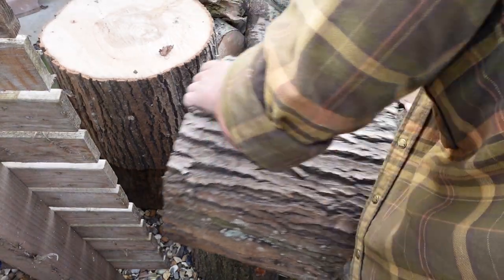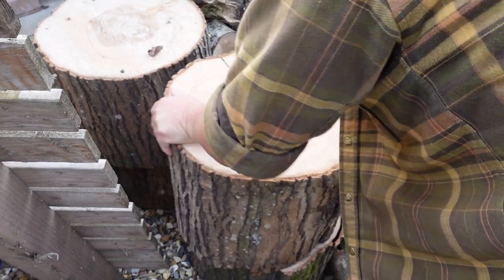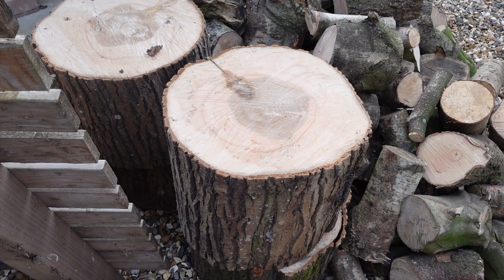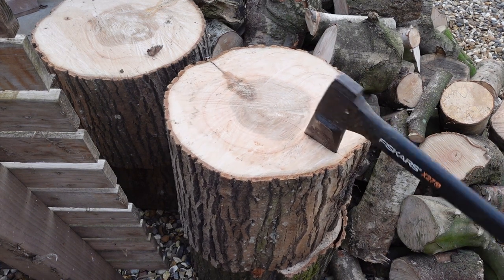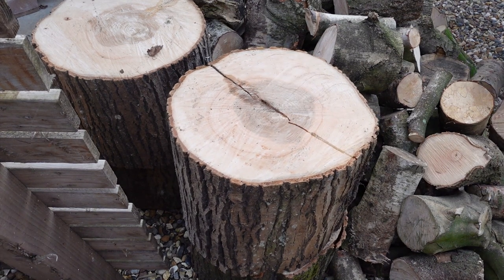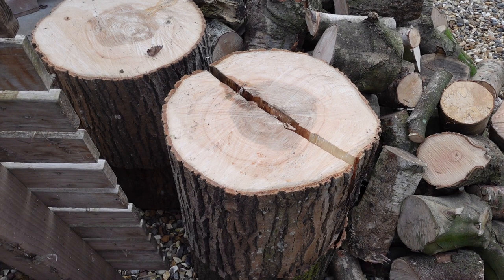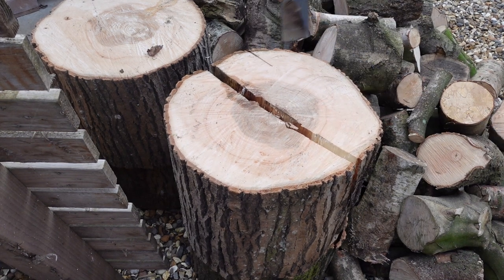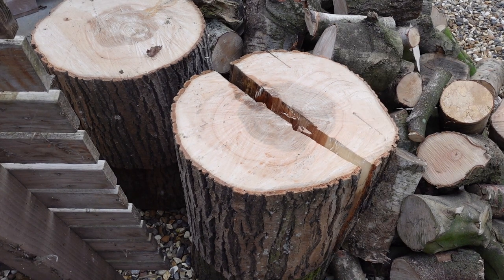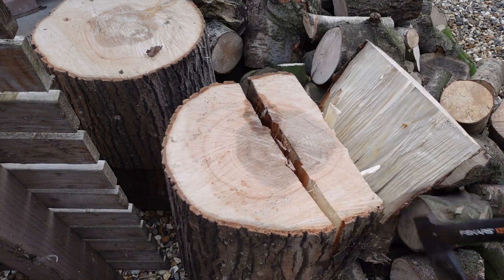And if anyone needs a lesson on the difference between splitting your wood green or splitting it dry, this is it. Watch how easy this goes once I'm hitting a fresh cut surface. Look at that, 3 hits, and it barely took the third one. Anyway, the reason I'm doing this is in part the preparation for my wood stack is to create as many square blocks as I can.